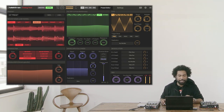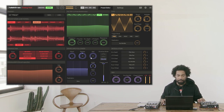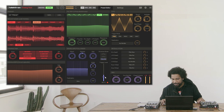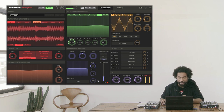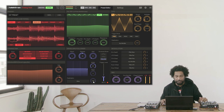Now what I can also do is I can use the envelope follower here to kind of simulate some sort of compression. What I'm going to do is bring down the trigger level so that just the kicks and the snares, the loudest transients, are going above the trigger level. And I can assign this to, let's say, the drive. And I'll make it so that every time the loudest volume goes over the threshold, the drive gets reduced. Let's hear the effect of that.